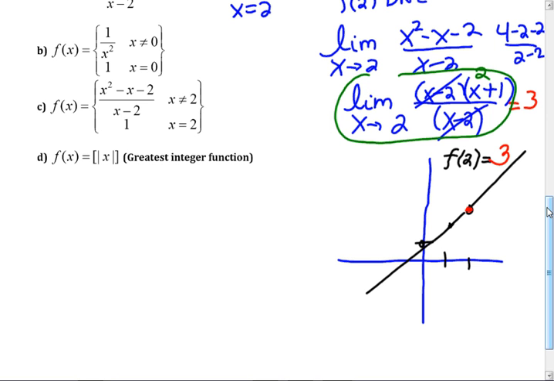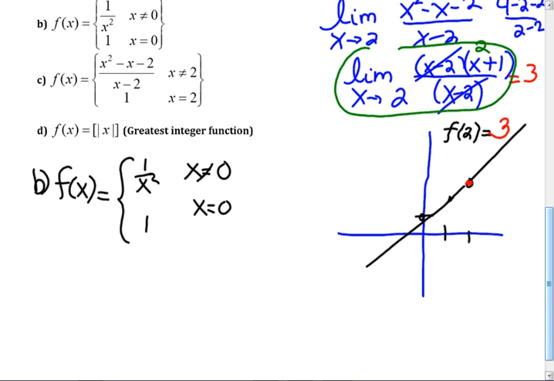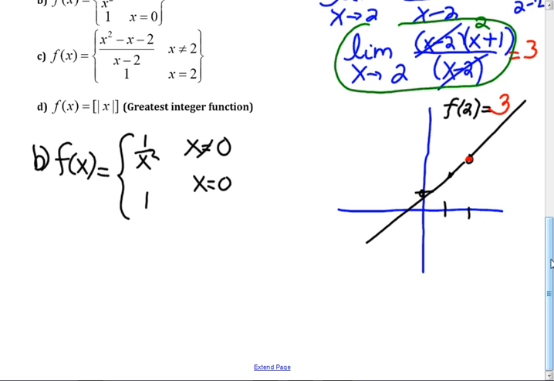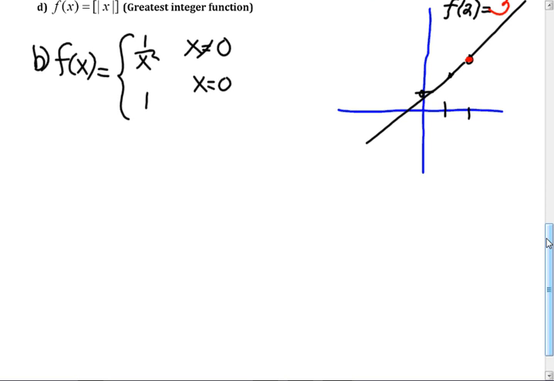What's it getting close to? That's what the function is getting close to. That's it. So what about b? I think I'm just going to write these down here because I don't have any space there. So b is f of x, and I apologize for the extra braces. I didn't know how to use Word to get the one brace. Now this one, is this defined for all values? Yes. We will look at it graphically so you can see that it is. So f of 0 does exist.